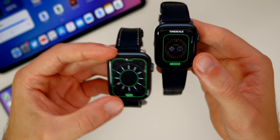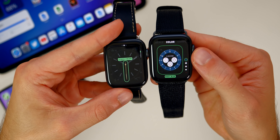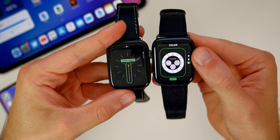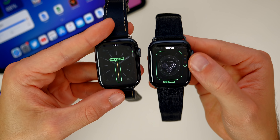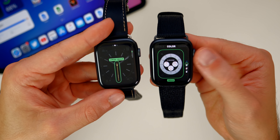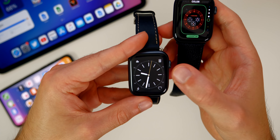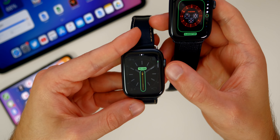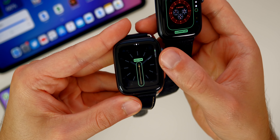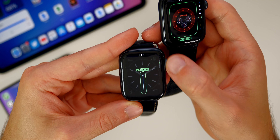If we scroll over to the color, we have a new look for the color as well when customizing our watch face. In watchOS 7, we have a color palette over here on the right so you can see all the colors to come, which is really nice. It also shows the name of that color down in the bottom middle. Whereas in watchOS 6, it would just show that color up in the top middle of the watch with no palette whatsoever.